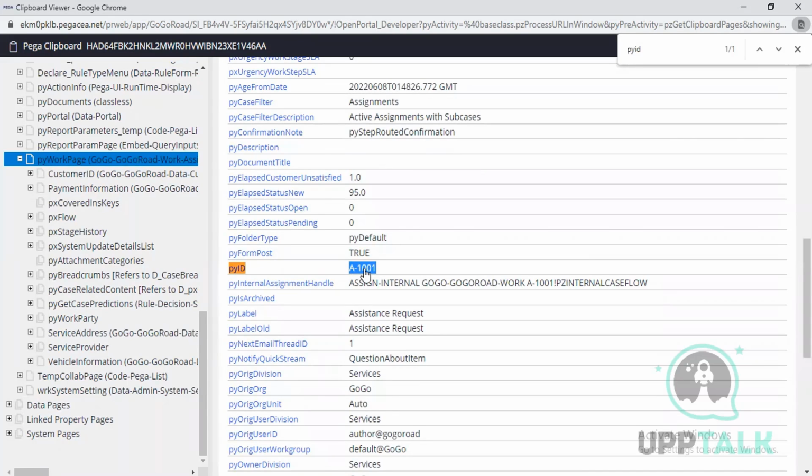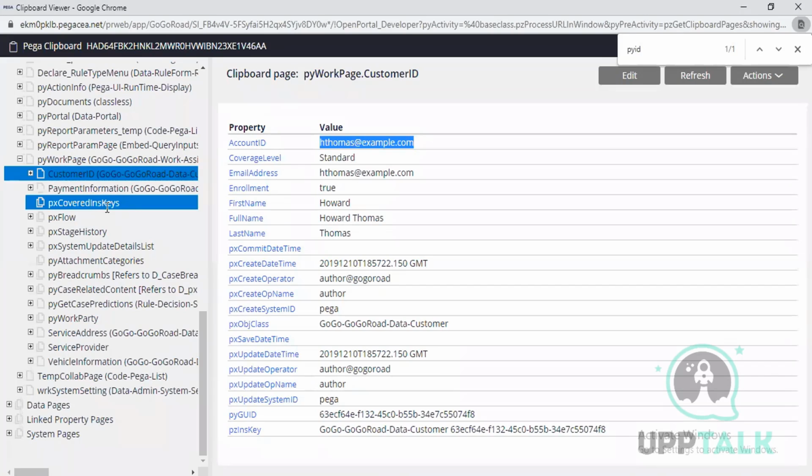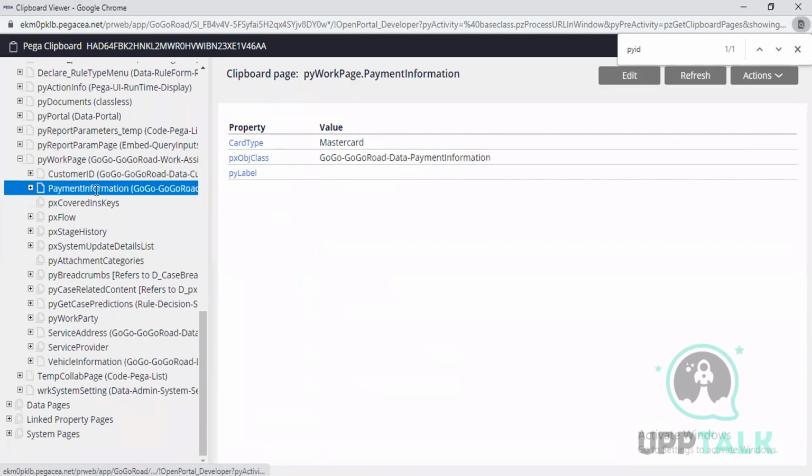You can see the PYID, and if you click on customer ID, see, when I was creating a case, I selected the customer name as Thomas. So the data which I selected on screen is present on the clipboard, right? You understand what I'm trying to say?